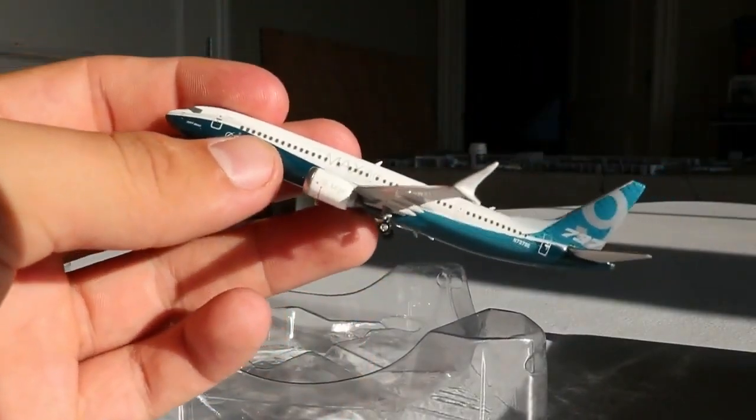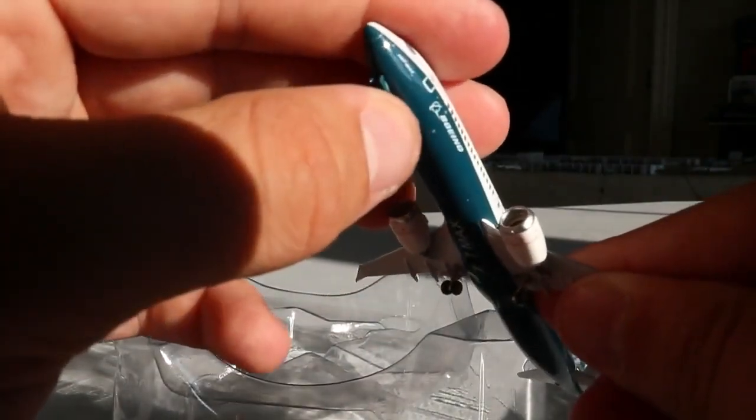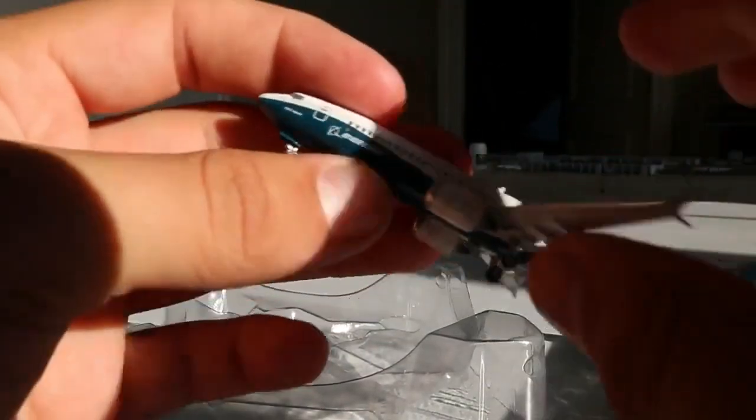So I don't know if I'll use like an Aero Classics tire, use a different plane. Whoa, nose landing gear, what are you doing? Are you kidding me? There we go. Fixed the nose landing gear. It was trying to bend on me. It looks, whoa. Is it really that? Okay, it is supposed to be that tall. Okay, yeah, nose landing gear certainly threw me for a loop there, but nevertheless, this is looking really good. And let's get it back on the screen so every one of you can see it.